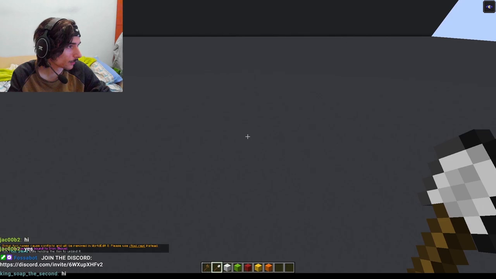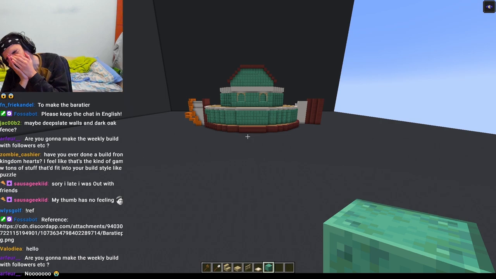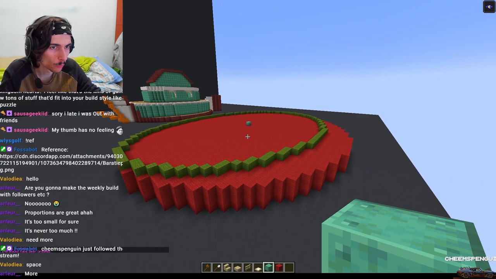Yeah, guys, I feel like we need to start all over again because this is too small. Well, plan B, guys. Plan B. We start all over again. No. I'm gonna speedrun this. 24. Okay. Now we're talking. 28. Like that. Okay. That's all right. Let's go 7 blocks.